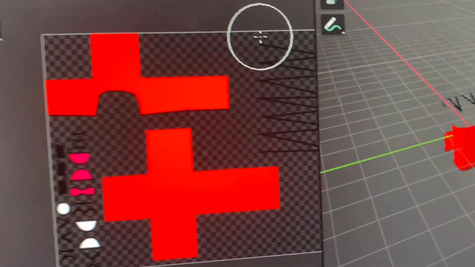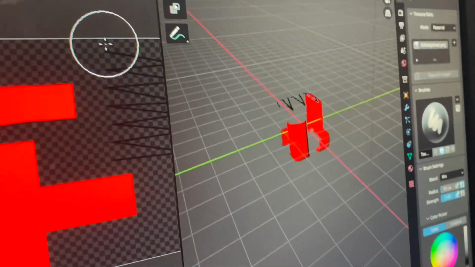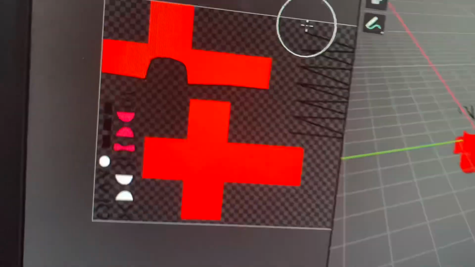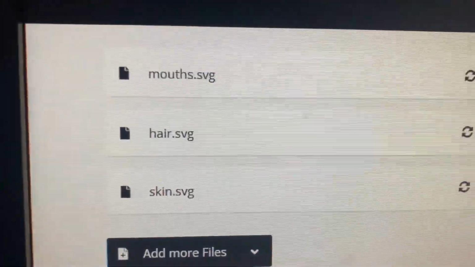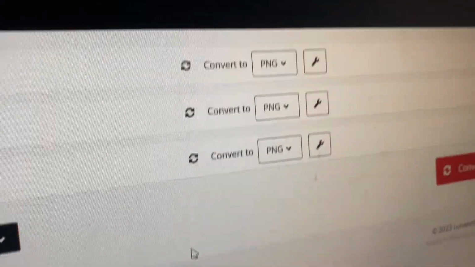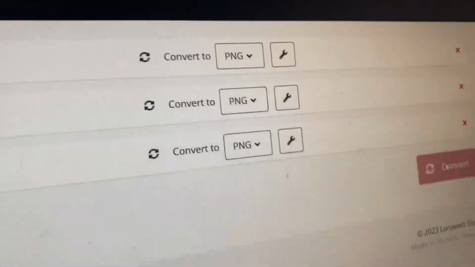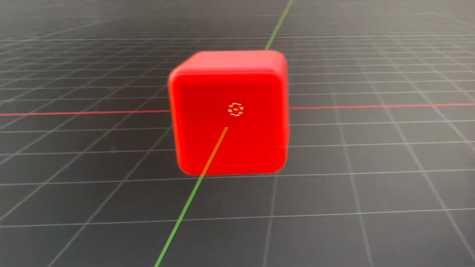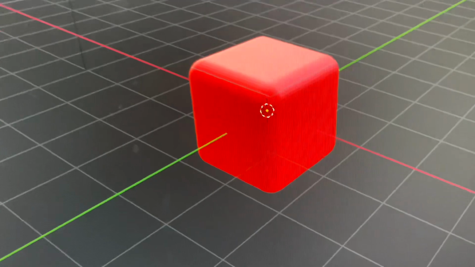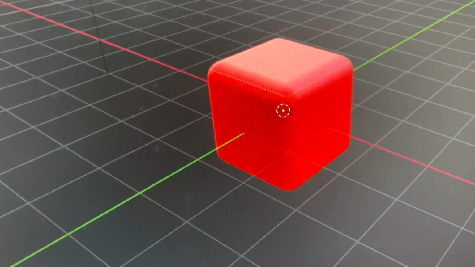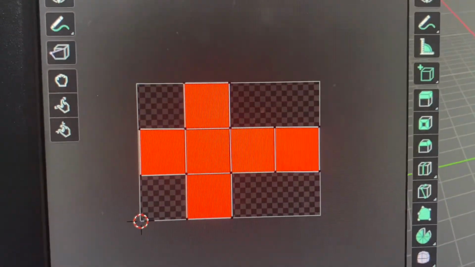Okay, so I figured out why it's not working. It's because it doesn't know what to center on. Okay, so I'm trying doing each separate file. Y'all, I fixed it. This isn't just I colored it red or something. Now if you go to UV editing, I actually did it.